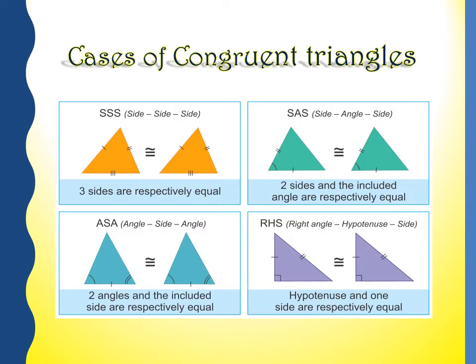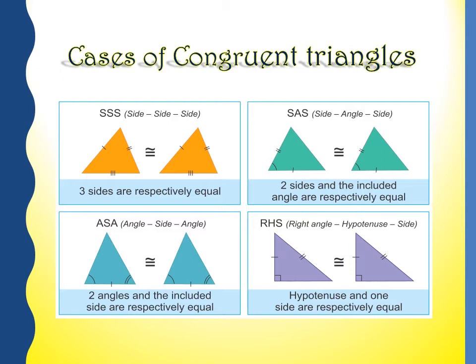And here let's study the cases of congruent triangles. The first case in which you can say that these two triangles are congruent is if the three sides are equal. If the three sides in both triangles are equal, that means these two triangles are congruent. The second case, if we have two sides and the included angle in between them equal, in this case these two triangles are congruent. The third case, if I have two angles and the included side in between them equal, so these two triangles are congruent.